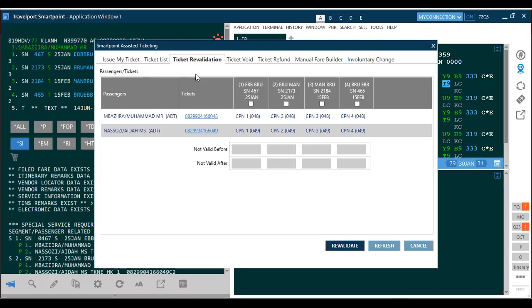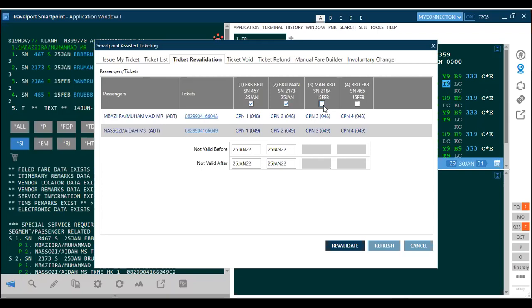Amend the booking file, and then go here. You select the coupon or the legs. Coupon 1. You select the number, the coupon, and then you go to that coupon. Why isn't this one selected? You select the first coupon. For the second coupon, you select only the outbound, because I remember we amended only the outbound, so we do not have to select the inbound. So we leave the inbound.